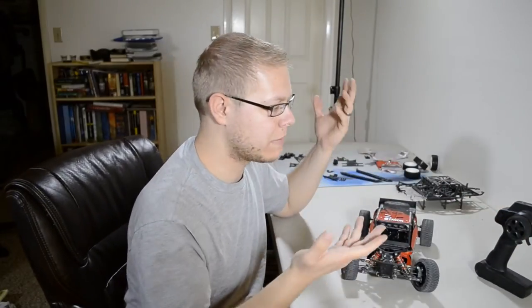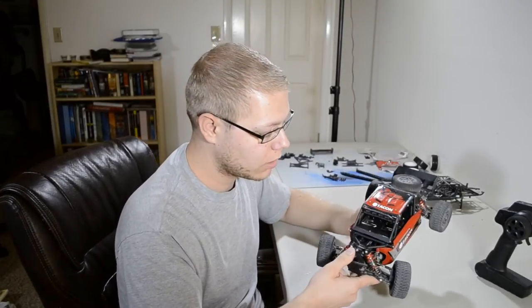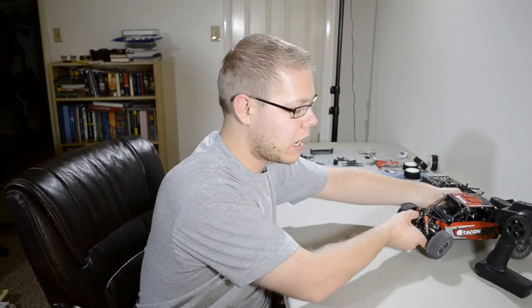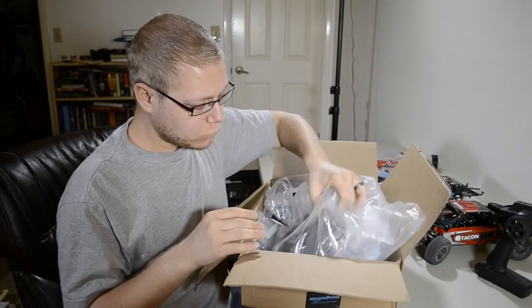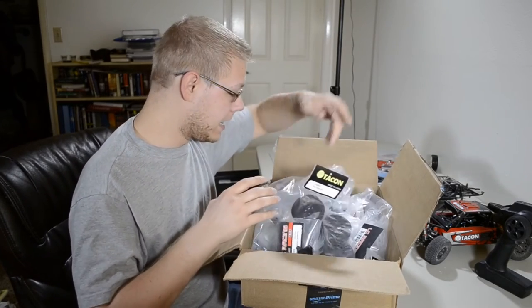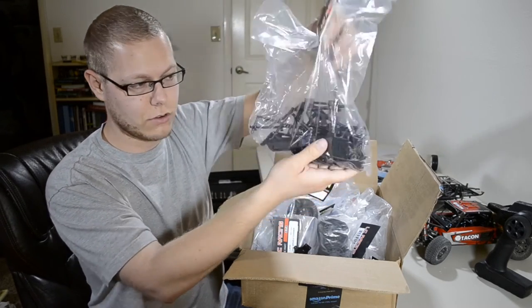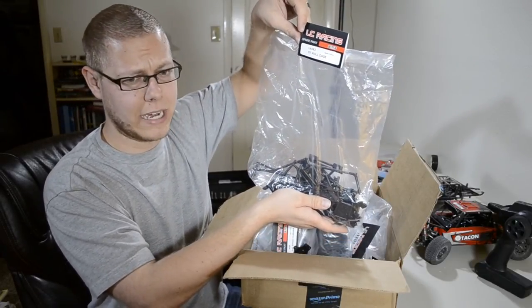I can't comment on the range — I've never had an issue with that. These are sold on Nitro RCX and also on Atomic RC. Recently I got really lucky and spotted some deals on Cyber Monday and got a crazy amount of parts. I went a little bit crazy because the deals were that good. I've got three of these roll cages now at $8 a piece. If you notice, this is LC Racing, and LC Racing is sold by Atomic RC.